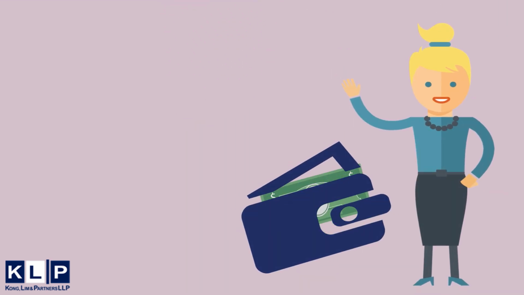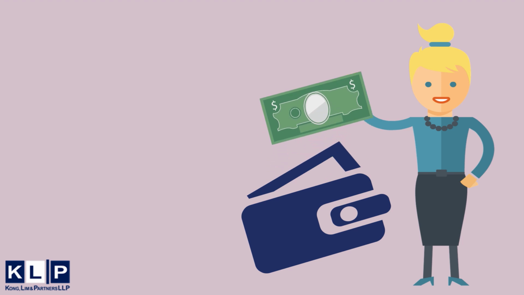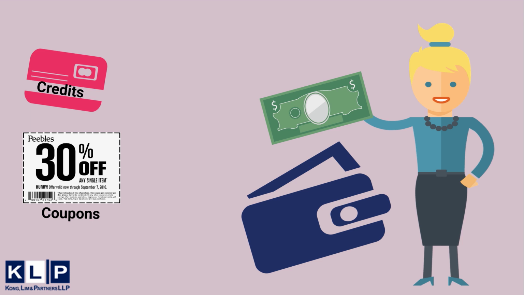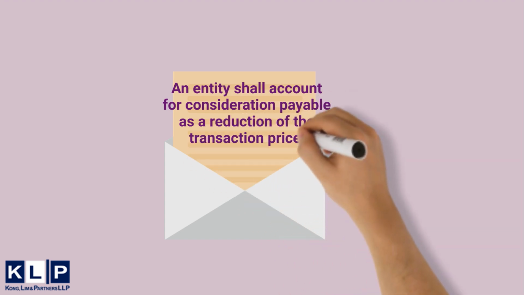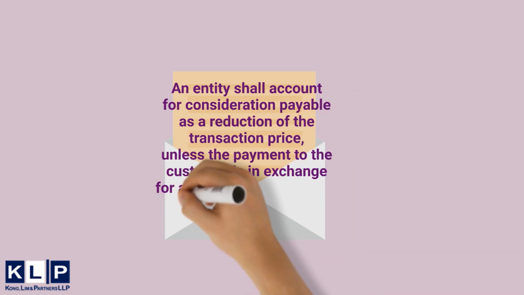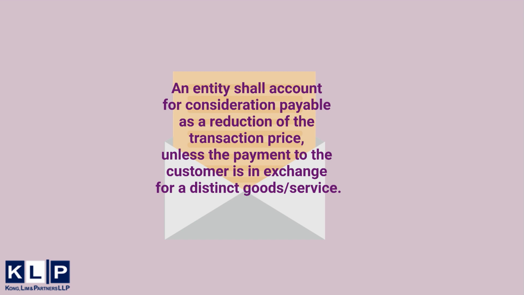Consideration payable to a customer includes cash amounts that an entity pays or expects to pay to the customer. This includes credits, coupons, or vouchers. An entity shall account for consideration payable as a reduction of the transaction price and therefore of revenue unless the payment to the customer is in exchange for a distinct goods or service.